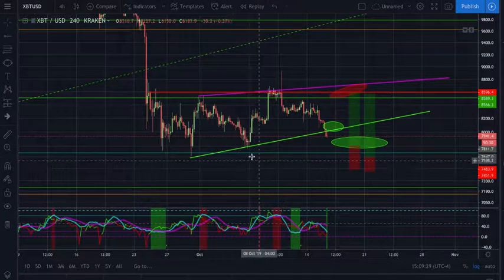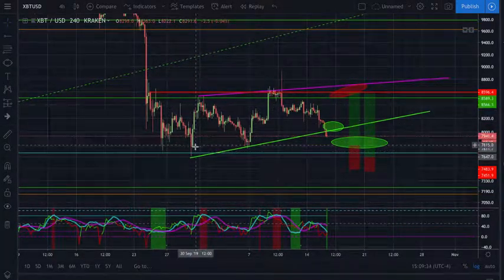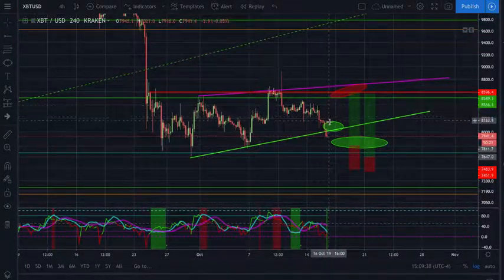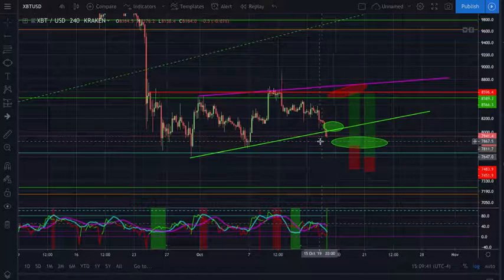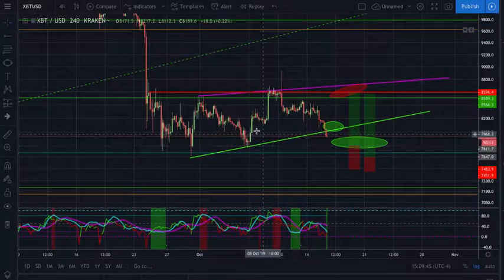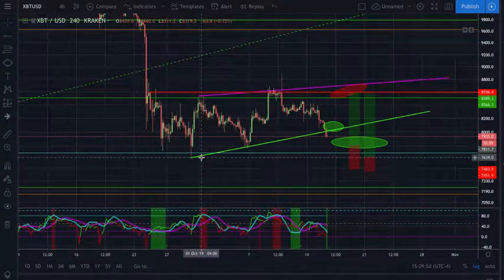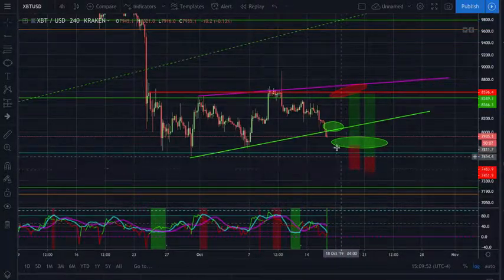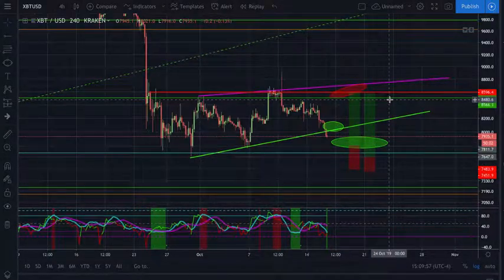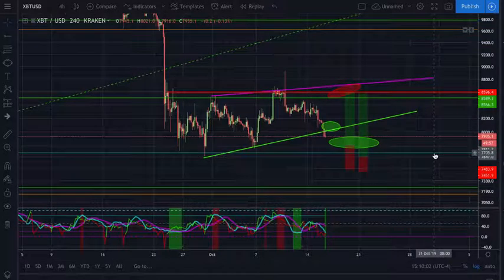But in this case, what happens a lot of times in cryptocurrency is we'll get a low, and then we'll start moving back up, we'll come back down, and then we'll break through that low, and then we'll get a move up. So what I expect to happen here is we could potentially either put in a higher low so we can move up from here, which I don't think is likely. We could come down to this low right here and retest it and put in the same low and then move up from there. Or we could come down here and put in a lower low. So expect that would take out people's trades, and then you could use that fuel as rocket fuel to move back up to the upside, assuming that this sideways channel is not ready to break.